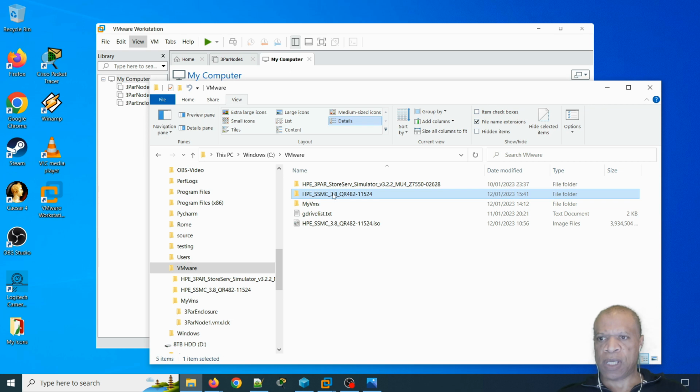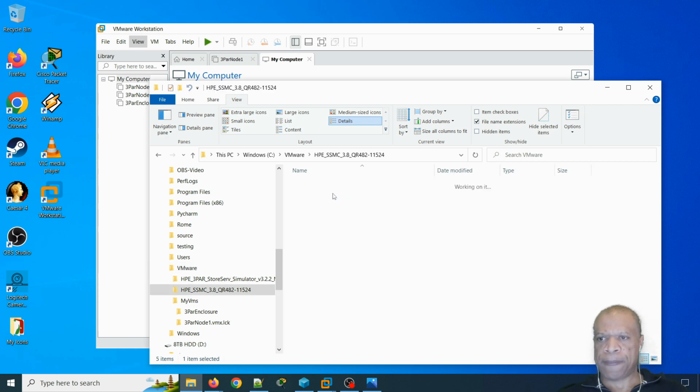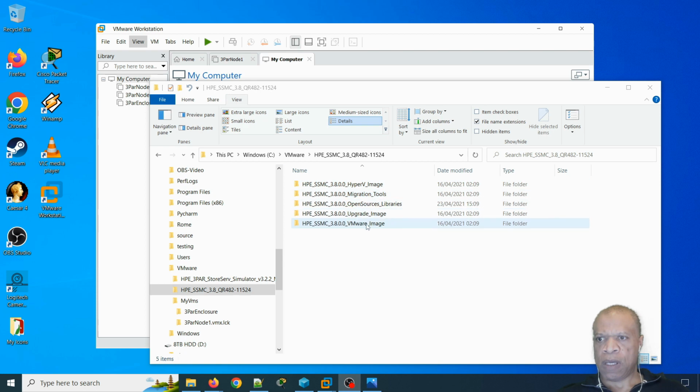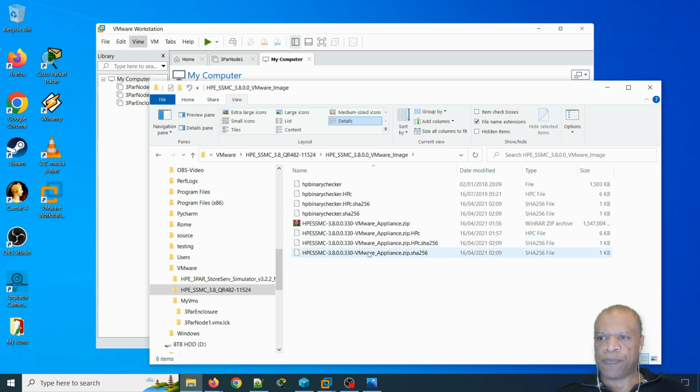Now, there's the extracted folder, and in there, the contents. Hopefully you can see that okay. What's interesting is that there's talk about, in here on the VMware, there's talk about, let me extract this as well before I go on to that. There's a zip file. If you can't see the .zip or these extensions, then you need to turn on your view so you can see the extensions.